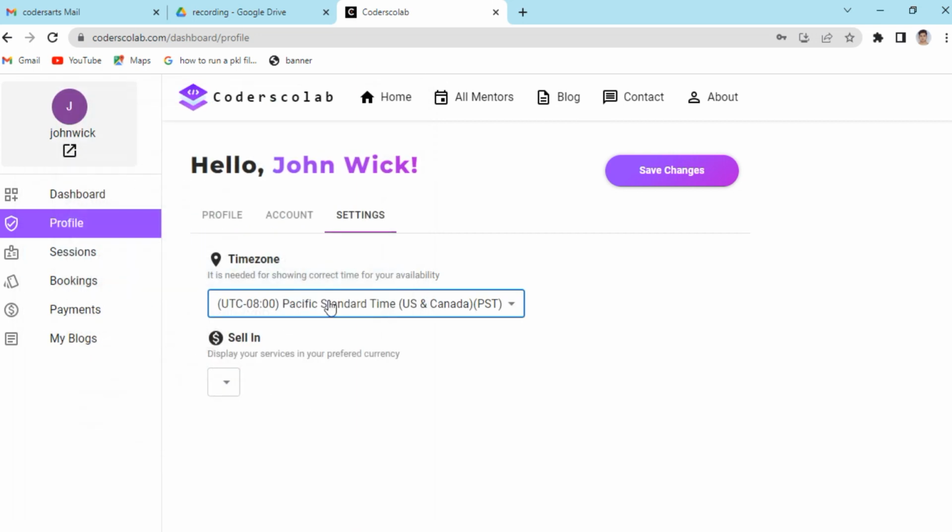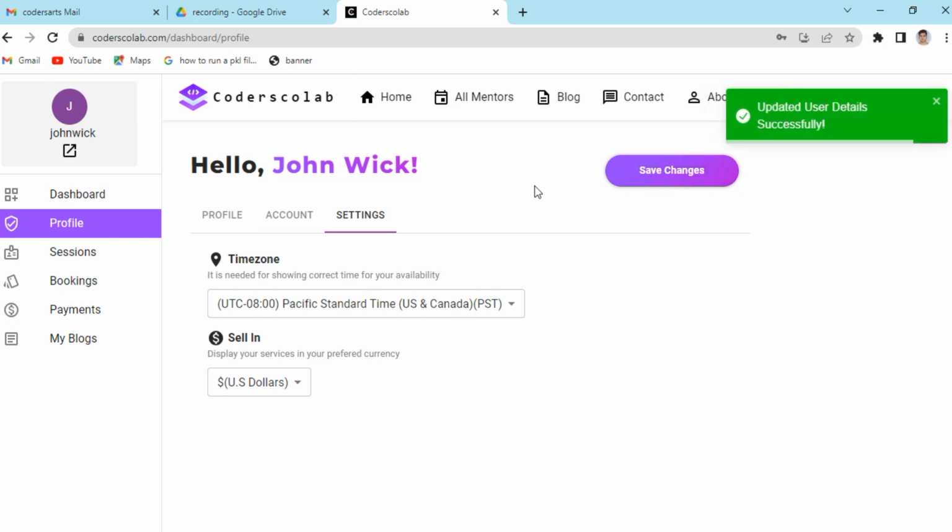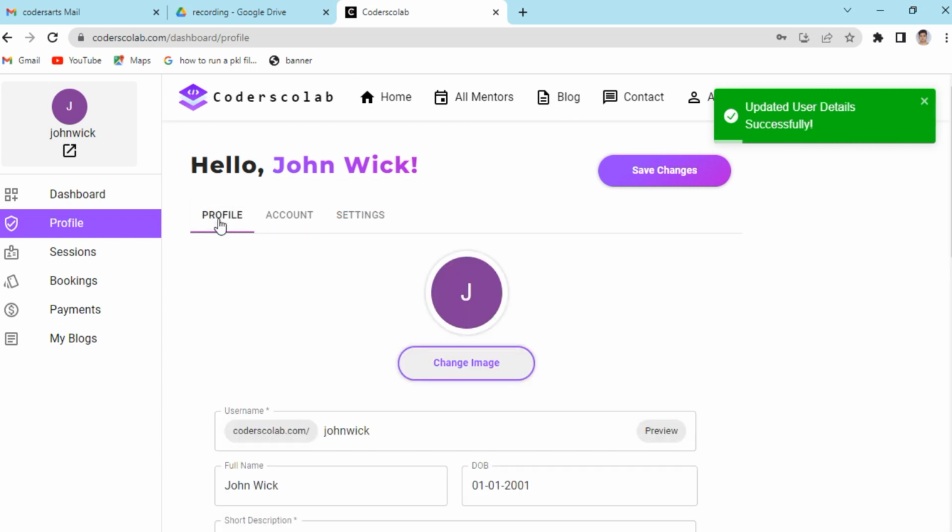So let me just select this US and Canada, PST. I want to sell in US dollars, so I'll be selecting that. Then I can press on this save changes button, and my profile changes will be saved in the database successfully.